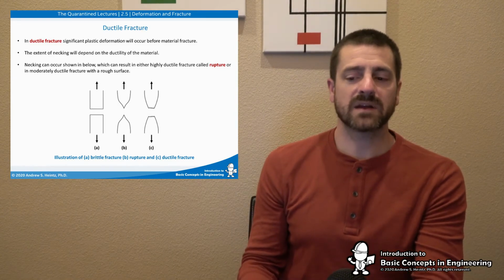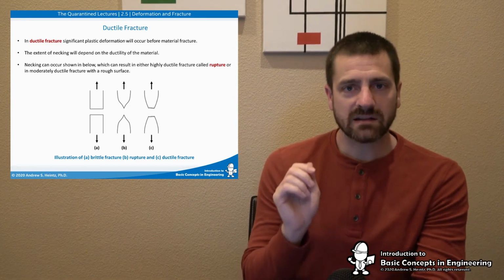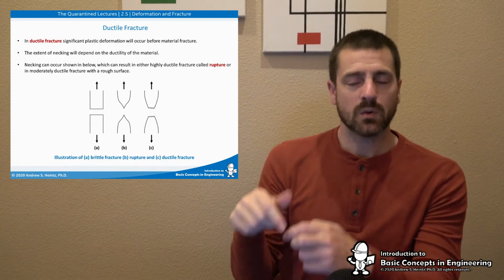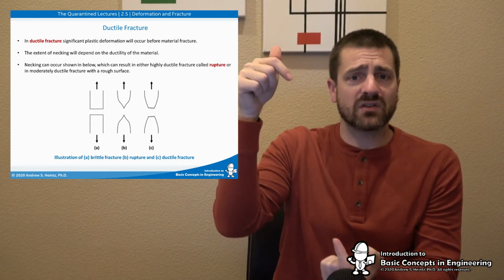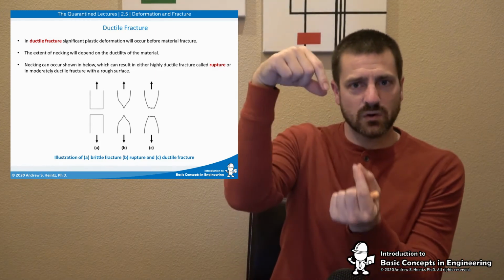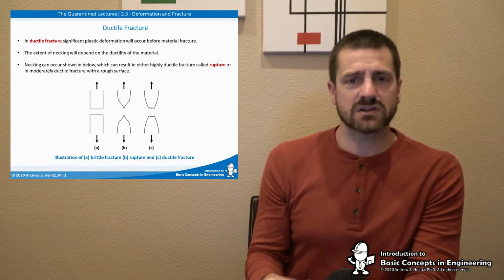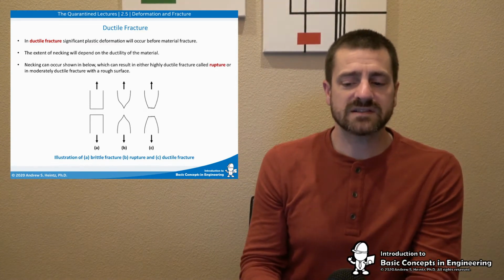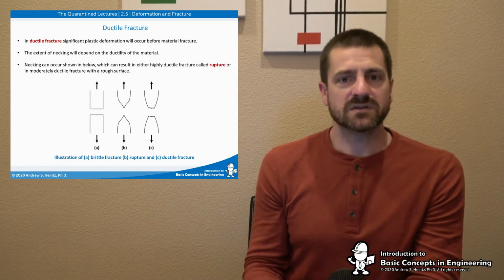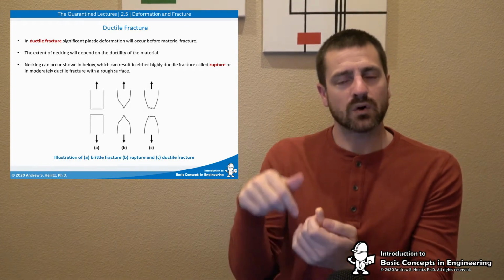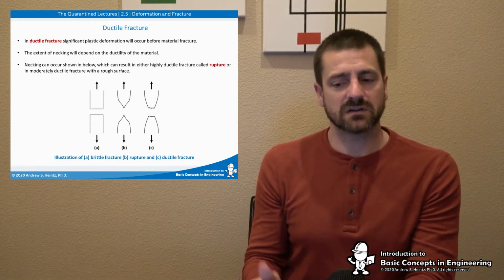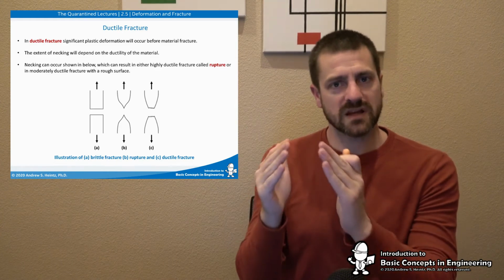In B, we see something that is completely highly ductile, and this is called rupture, where it just continually pulls apart until there's just nothing left and it just gives you those perfect little points where it used to be attached. Or you can get, in the case of C, something in between where it's more of a ductile fracture. It doesn't go completely to rupture, but it still has a ductile fracture where it did shape a little bit, right? You did observe necking before it broke.